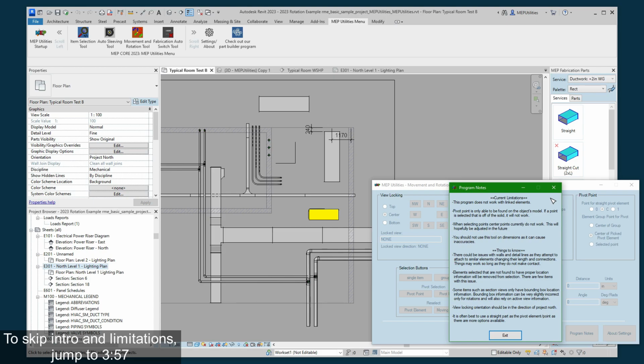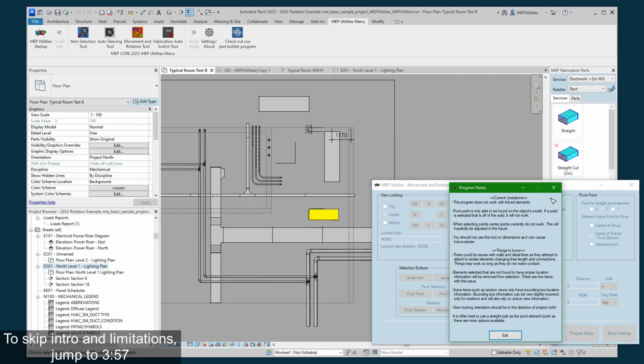Elements that cannot find a proper location information will be removed from the selection. It's very rare and probably unlikely, but it will remove them because the program can't figure out what to do with them at all because they have no location information. And this is weird, but it's kind of due to the way Autodesk works with this stuff. There's a few different methods for it, so it's complicated. Just know that we tried to put in as many as we could, and it should work for like 99% of all cases. There might be a few though.